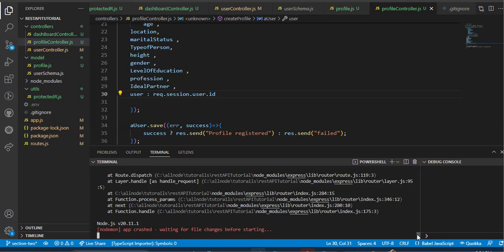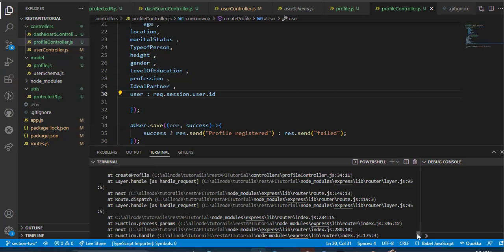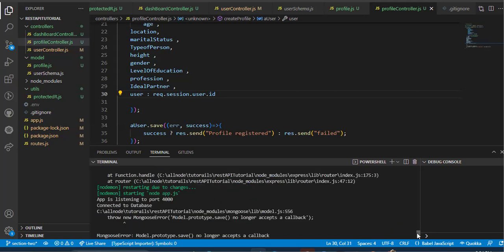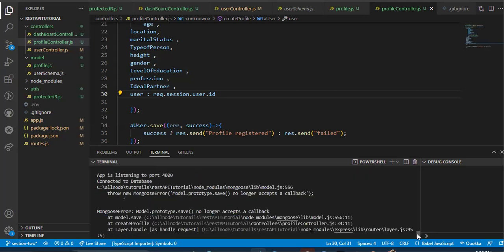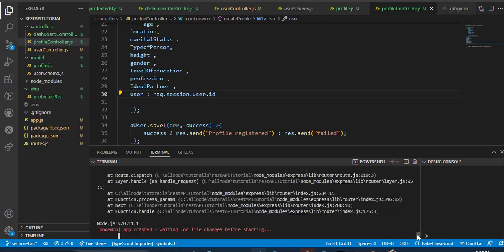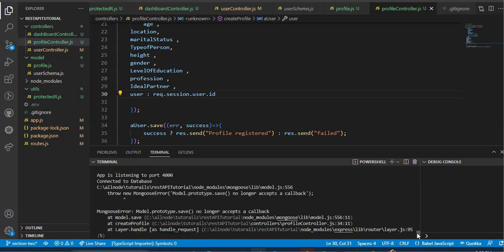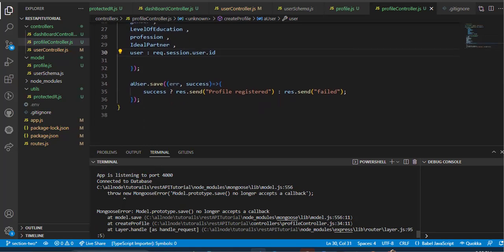And right here, we just have this big console output. So it's saying the next. So let's check out that. It's a true new error that comes from Mongoose. It said it no longer accepts a callback for save. Okay, that is, it no longer accepts a callback for save.